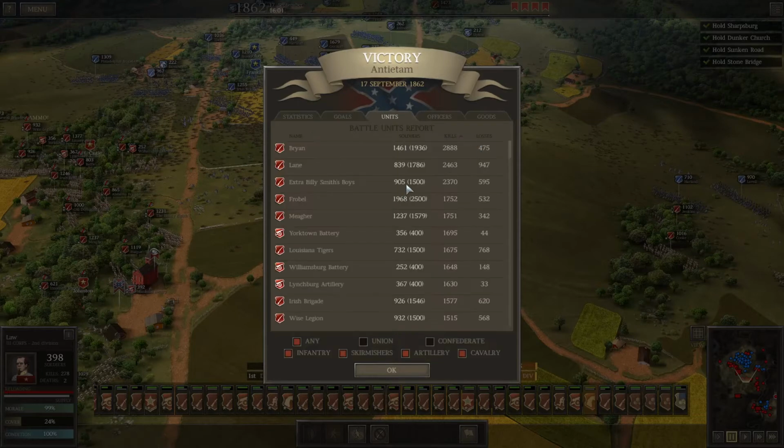We achieved all our goals. Units, Brian had the best. I don't remember what troops he was. But yeah, he did pretty good. 2,800 to 475 losses. Although I think the artillery batteries there in the northern sector were really what saved the day, and really the Williamsburg battery did end up taking some heavy casualties there towards the end as they started attacking the church.